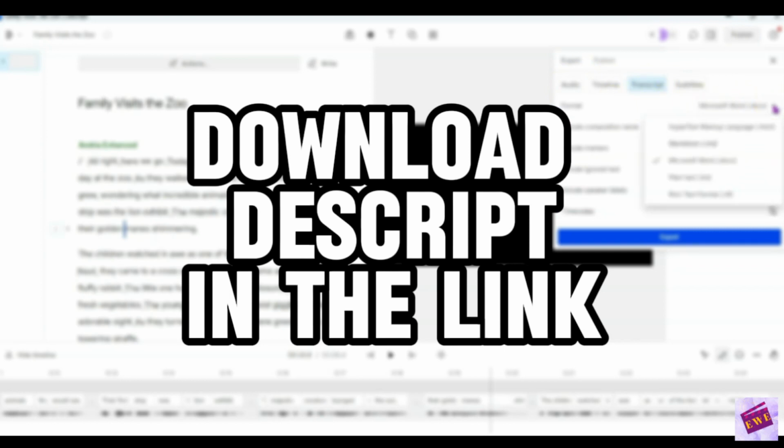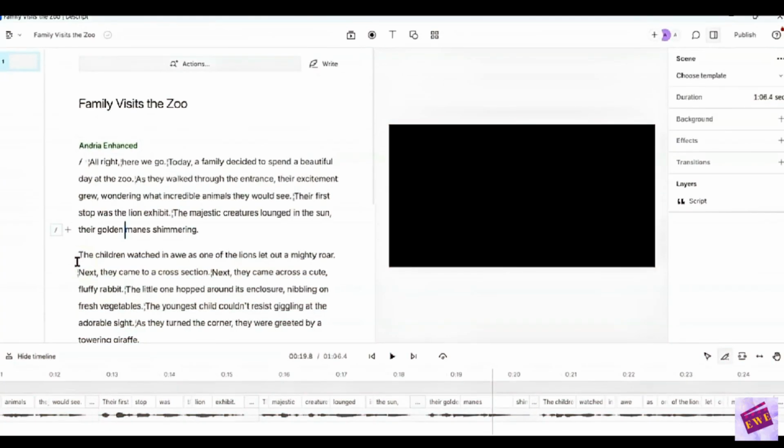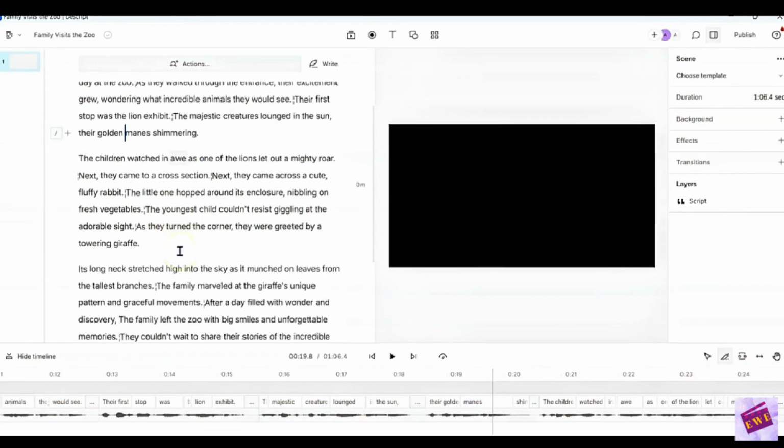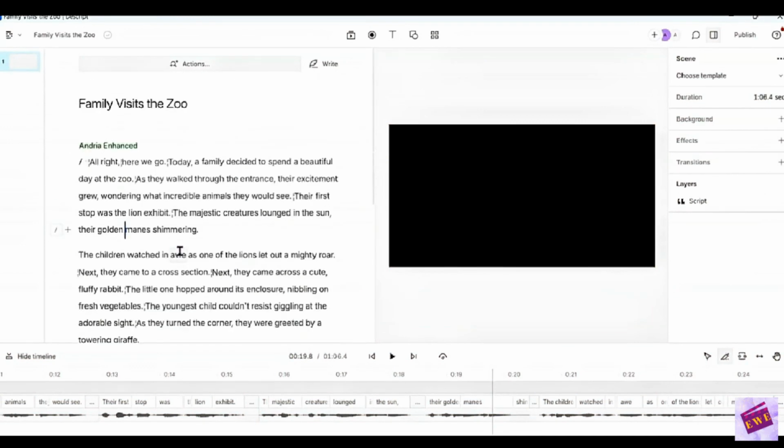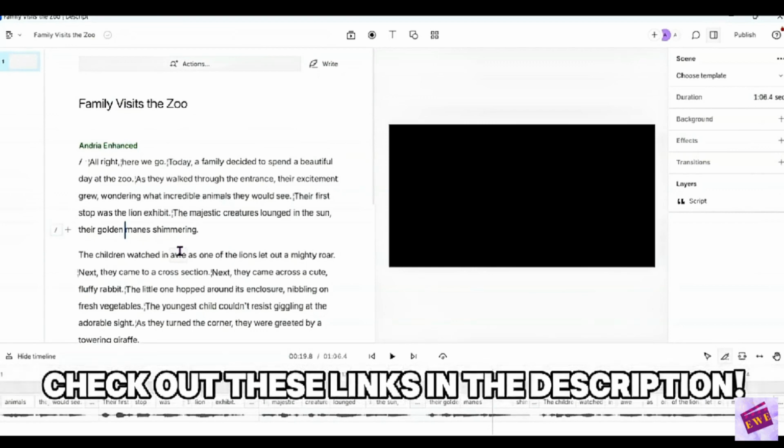All right, let's get started. Obviously, before you export your transcript, you want to make sure that you go through your entire document and get rid of your filler words and tighten up the dead spaces, and go ahead and click the links. And if you haven't done that already, I have a video that you can follow along with to remove the filler words, and there is also a video that you can follow along with to remove the dead gaps.